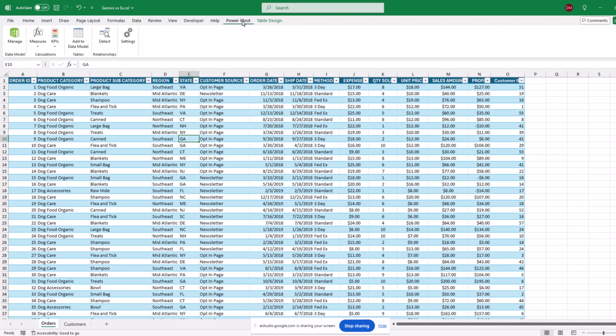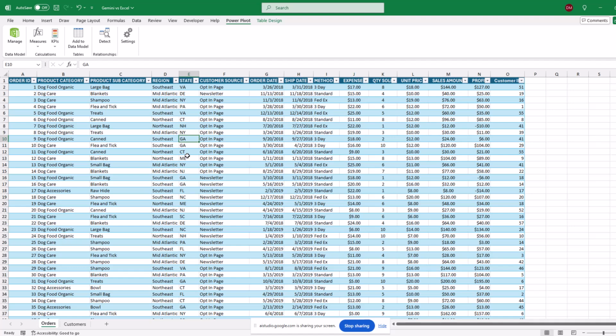Yeah, but isn't there another way? For example, if I'm on this Power Pivot tab, there's something called Add to Data Model. What's that do? You're right, there is another way. The Add to Data Model button in the Power Pivot tab also imports the data into Power Pivot. However, the From Table/Range button in the Data tab does a few things automatically, like formatting the data as a table first. Using From Table/Range can help avoid some potential issues later on.